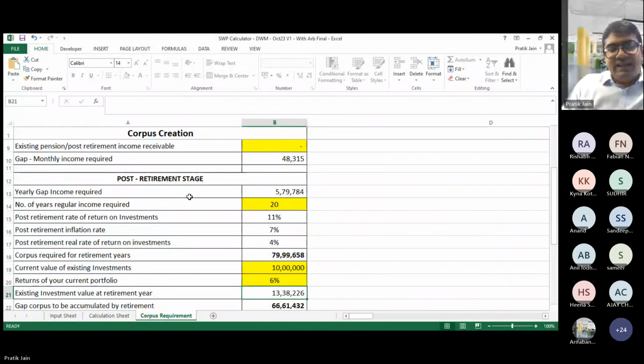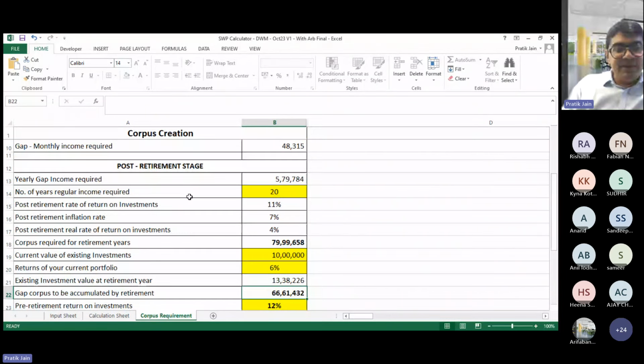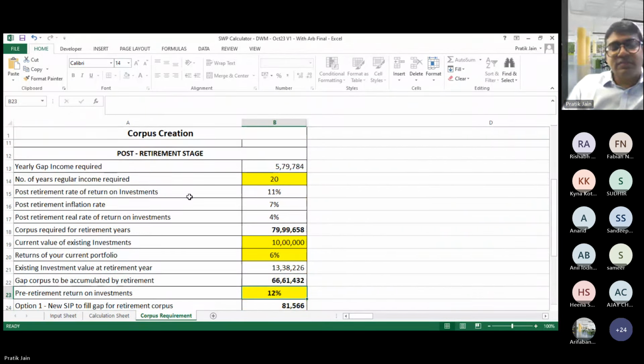So 10 lakhs 5 साल में it will become 13 lakhs 38,000. तो 80 lakhs minus 13 lakhs तो 66 lakhs चाहिए. प्री रिटायरमेंट रिटर्न ऑन इन्वेस्टमेंट्स, तो अगर 5 साल तक सर अगर ये आप 10 लाख मुझे अभी देते हो एंड 5 years बचा है मेरे पास, एंड इफ वी कैन ग्रो इट एट 12%, दैट आल्सो एड्स वैल्यू. तो यहाँ पे भी मैं उसको वैल्यू ऐड कर सकता हूँ. तो यू कैन हेल्प मैनेज हिज करंट इन्वेस्टमेंट्स एंड देन यू कैन आल्सो प्लान फॉर हिज रिटायरमेंट. दैट्स द ऑब्जेक्टिव फ्रॉम दिस.